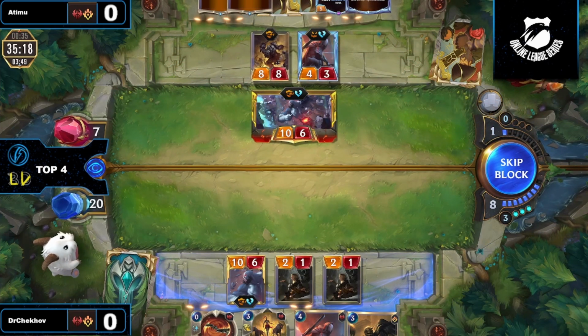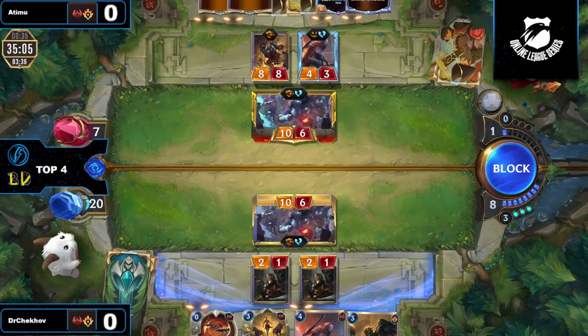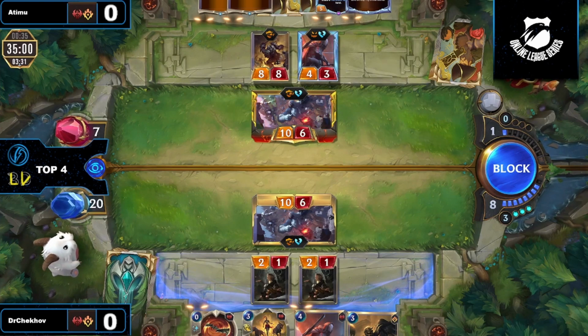I'm surprised to not see the Twin Blade Revenant. I mean, maybe just thinking that, obviously, our Scion, on the side of Chekhov, can block the Twin Blade Revenant and get the free trade. And then maybe you can Ravenous Flock your own Scion, and maybe that's what Atimu is scoring out there. But yeah, here we go. We're going to get the double rally with both Scions.